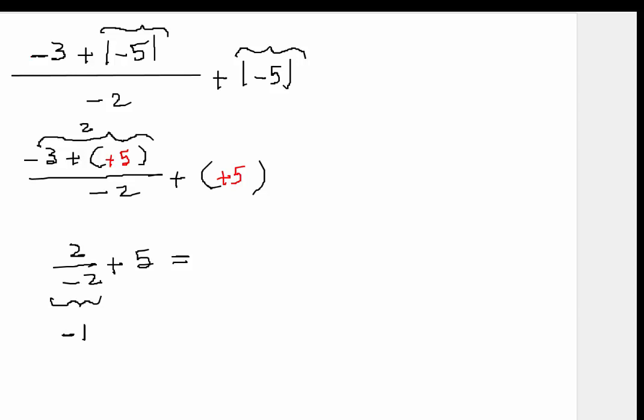Plus 2 over minus 2 is equal to minus 1. And then we have plus 5. And Casey, what would be the answer here? Minus 1 plus 5. Okay, if I owe $1 and I have $5, I have a total of how much? 4. Okay, very good. That's the correct answer. Now, if you can all follow this, can I see a check mark next to your name, please?